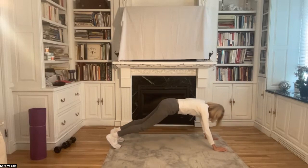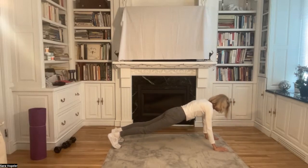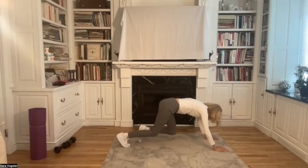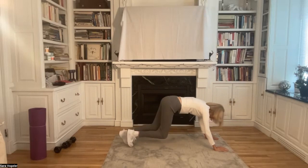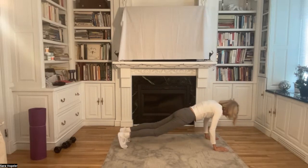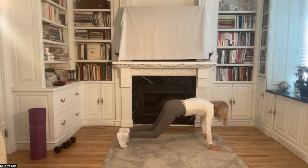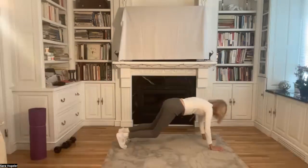1, 2, 3, 4. Now plank. Hold. 2, 3. Mountain climbers. You've got 1. And now go forward. Touch the opposite knee. Forward. Opposite knee fast now.